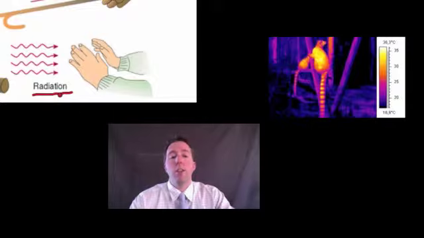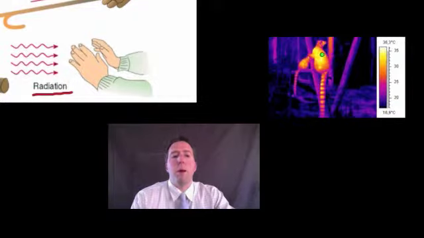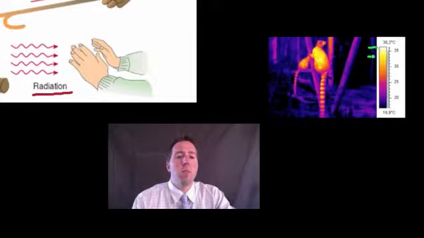And over here I've actually got an infrared image. So this is an image taken with infrared radiation, and it shows where the heat is being emitted from. So this is some kind of a lemur or something, some small mammal. It's in a tree, and you can see, the more orangey yellow it is, the hotter it is. So you can see that this animal here is emitting quite a lot of heat, and the dark areas is where there's no heat. So dark purpley black.